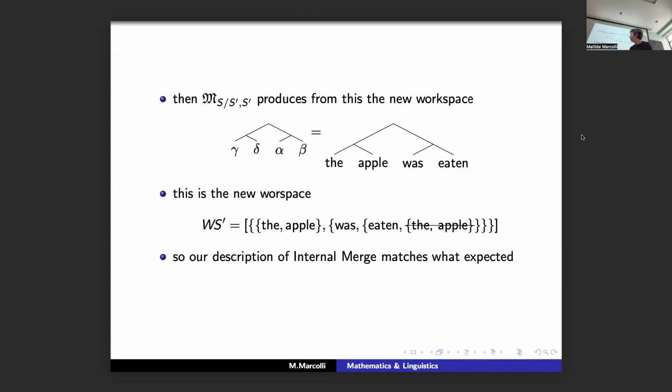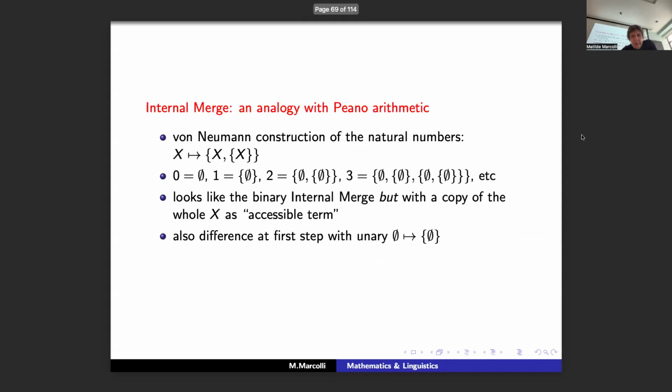By the way, here I've been writing the trees in the form in which English sentences would appear, but of course the trees are really non-planar, so it's just the relation between the elements that is important. Yes, the structural relation.